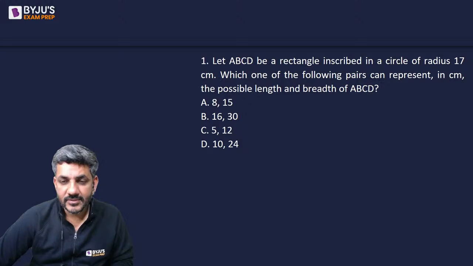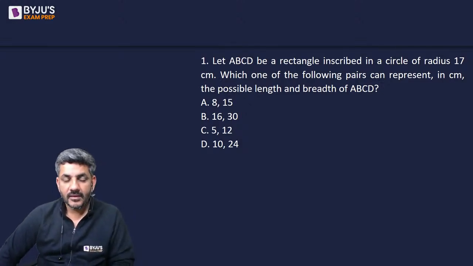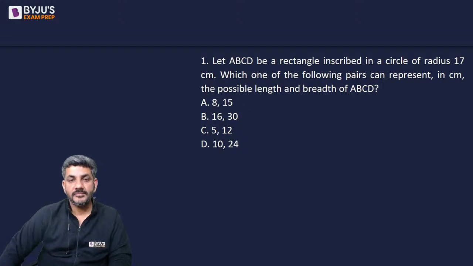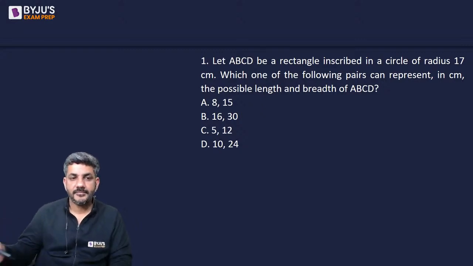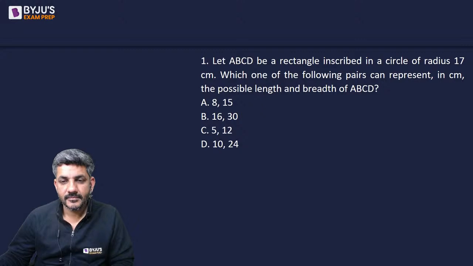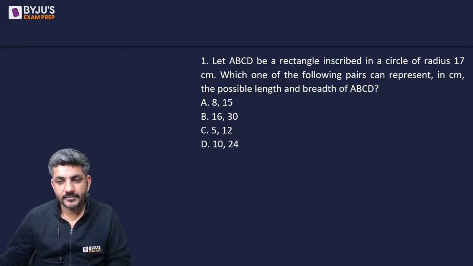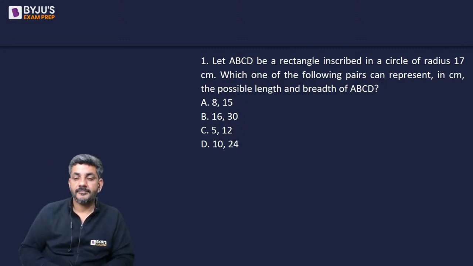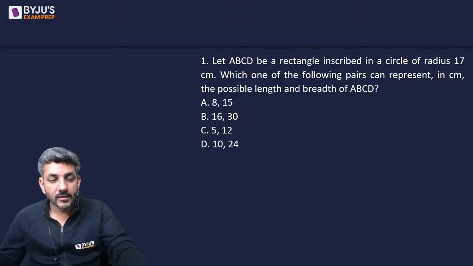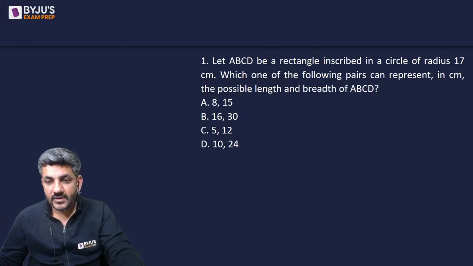Musiccore has got the answer. Hello Musiccore, good afternoon. Can I have an answer from others as well? The possible length and breadth of ABCD. Okay, we haven't got any other answer, so let's start solving it. Aditya Agrawal is getting D as the answer, that is 10 and 24.